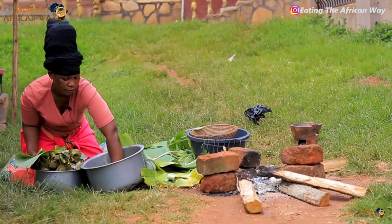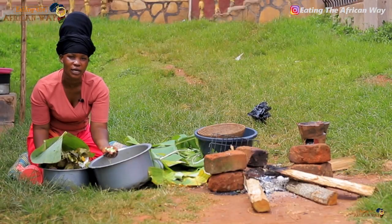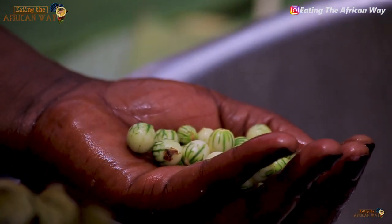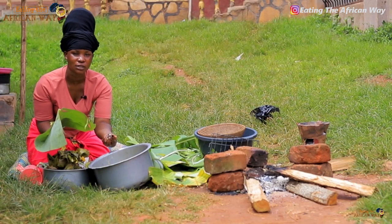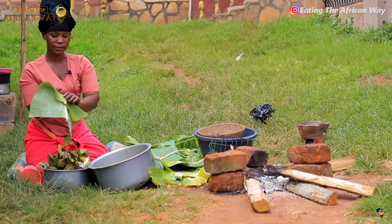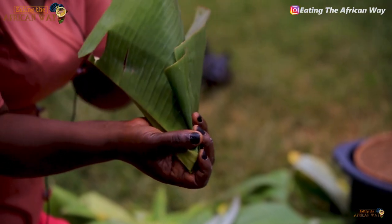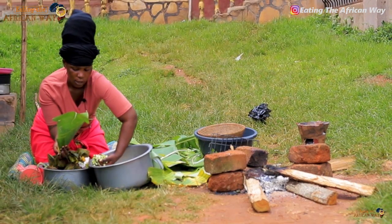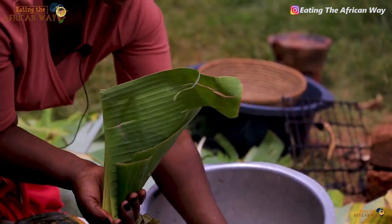As I told you, these are our greens, small eggplants. We are going to use them today as our greens. Most of you use nakati, there's even that ready greens. But first we have decided to use this one, the small eggplants. I'm going to put them in this. I folded it like this, so that our small eggplants cannot grow.